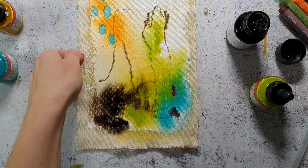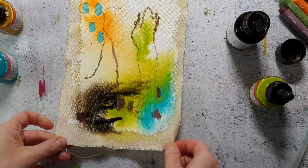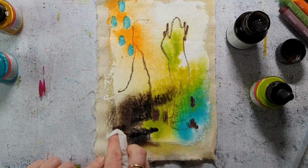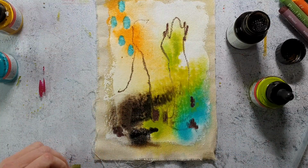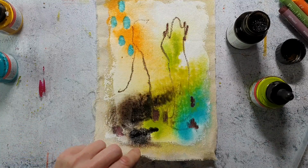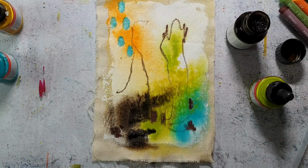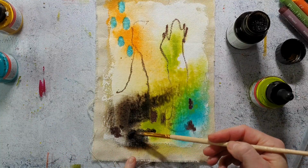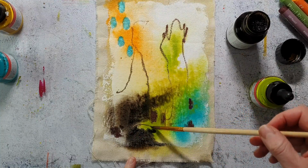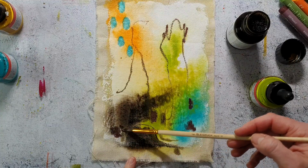I added a little bit more water with my spray bottle. And the resist technique works also pretty good with the drawing ink. I'm going in with a brush to move the ink around.